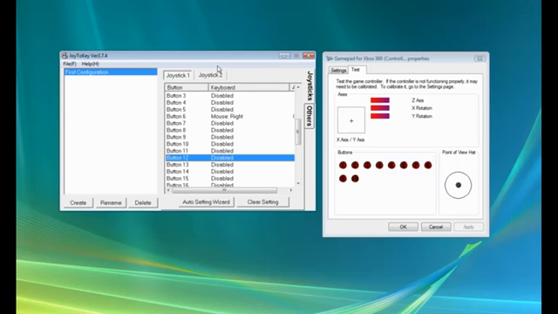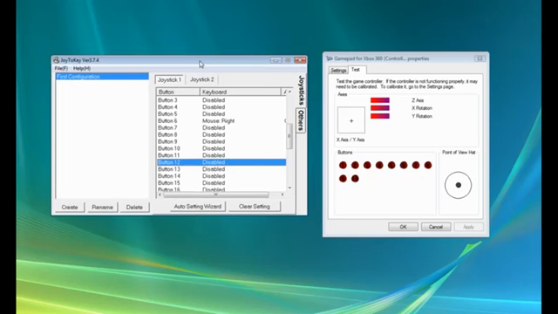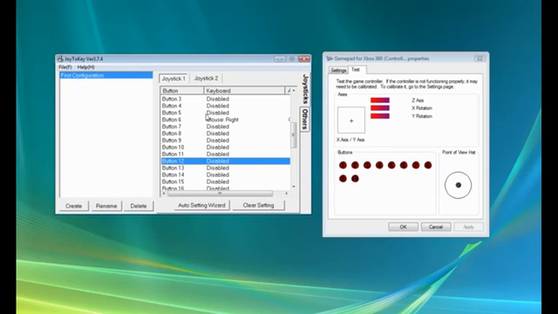It works, of course, for a game like DC Universe Online, automatically. It has that built in, so you don't have to worry about it for certain games. But anyways, that's JoyToKey. I just wanted to give you a quick tutorial on how to maybe do it, in case my article doesn't explain it decently enough.